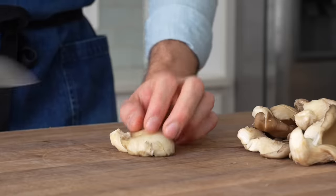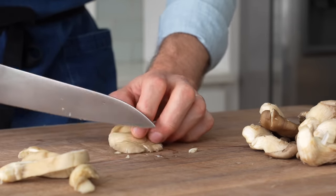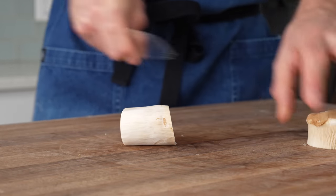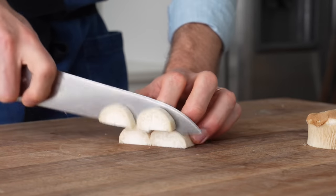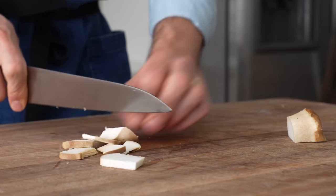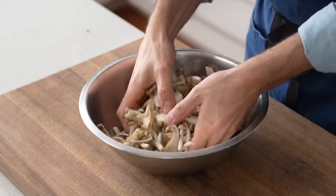For the oyster, I'll cut them into thin strips that are about a quarter inch thick. Those are gonna integrate into the noodles a lot better than chunky square ones. And then for the king trumpets, I'll cut the stem and base apart. I'll cut the base into quarters, then turn 90 degrees and then slice them pretty thin. Then I'll cut the cap into quarters and slice those thin as well. For this dish, in total, you'll need 375 grams of whatever mushrooms you like sliced thin.